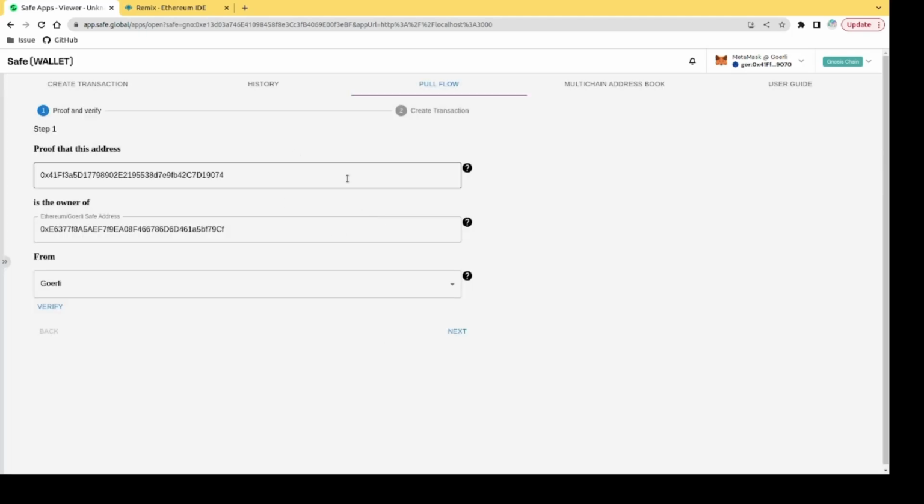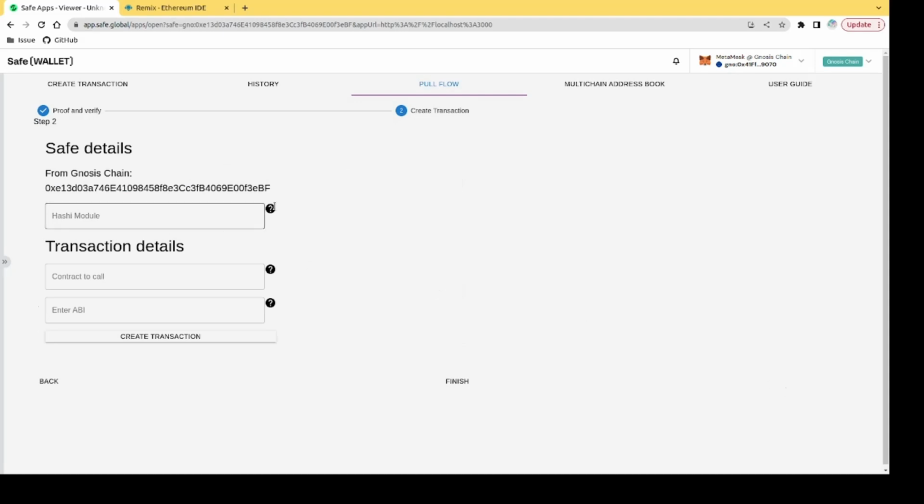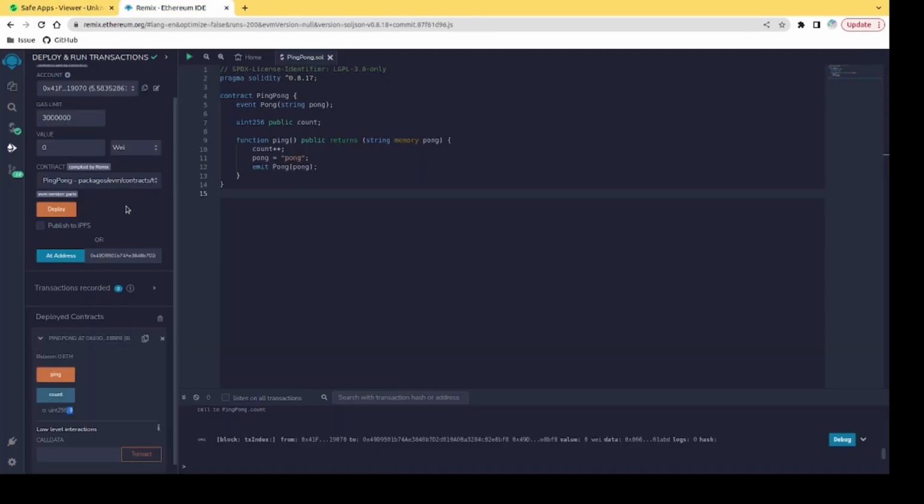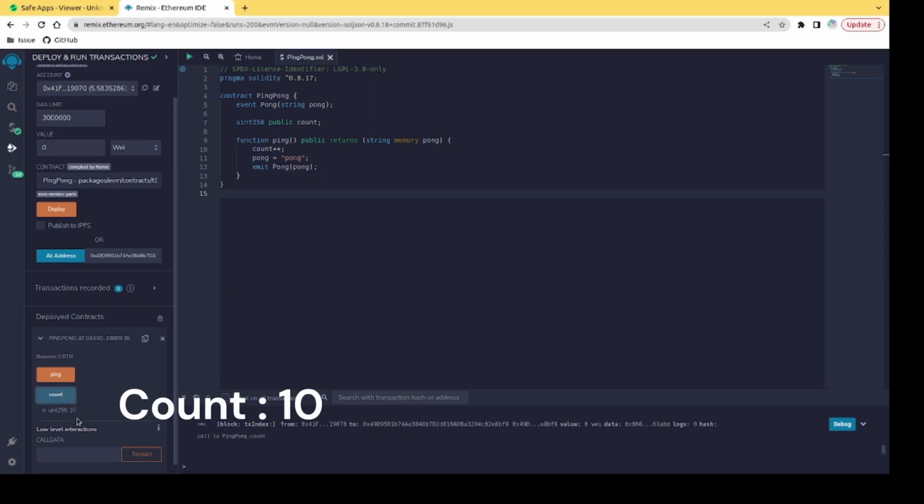So now we can proceed to create the transaction. In this we are calling the ping pong function on Gnosis Chain, where we are going to call the ping function and increment the count.